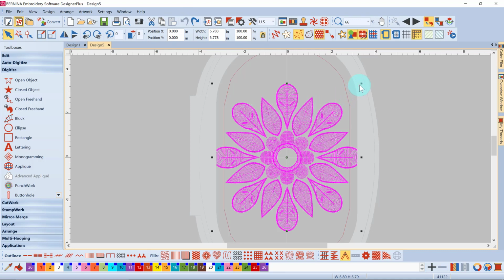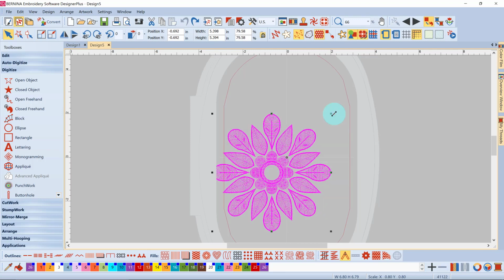I could come up here and grab hold of this selection handle. Do you see when I hover over the selection handle, the arrow changed to a two-pointed arrow? And as I'm hovering here, it's giving me the dimensions in the unit of measurement that I have selected. If I left click and hold and drag, this will proportionately change, and it's giving me in percentage how much I'm changing the design.